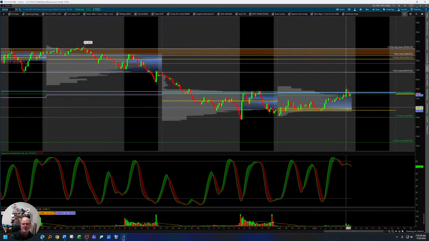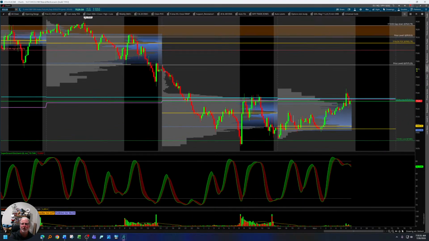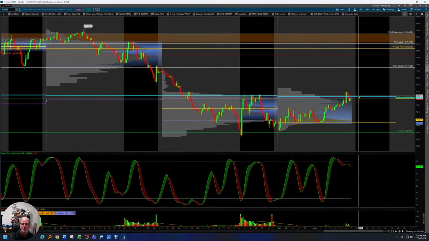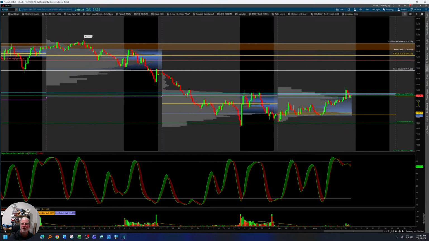So let's get into the ES right now. The ES is hovering right at the 20 and the 50-day moving average. You can see it's kind of rejecting it a little bit right now in pre-market here. If we do get a break, a pop and hold above that, you could retrace everything that happened here on Thursday's pre-market and then push into that 75.25 level before you get a little resistance up there. If we do not regain these moving averages right now, we're going to get some more downside.